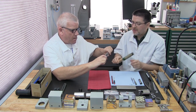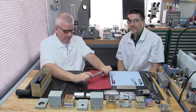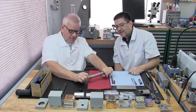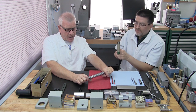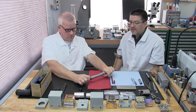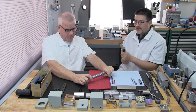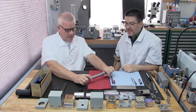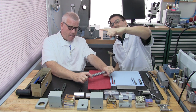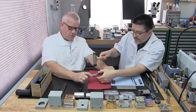Okay, that kind of shows how you're holding it. See, he's using his strongest finger, his thumb there, to bring up the back. The front's just floating because he's riding on the key. I'm going to be pounding on the key, so I don't want him to hold on to it, really. All he's going to do is just keep it in alignment, centered. The back's pressured up, so it's almost in a level position. Because the front's going to lift up when I hammer. Okay, let me know when you're ready. I'm ready. I got a good hold on it.